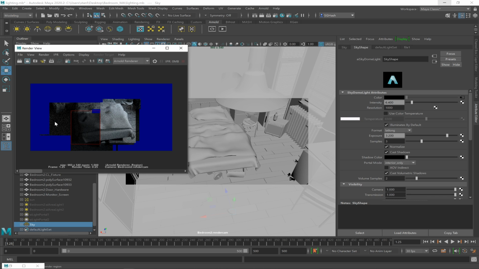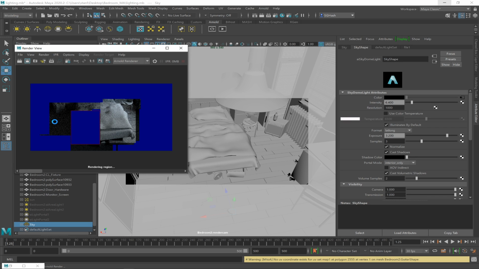I'm getting roughly both the color and the intensity that I want from out of the window. And if you feel like it's too much fill light, because keep in mind your fill light should always be pretty dark, you can always lower the intensity or the exposure. And I have found that generally speaking, you might get better results if you keep your intensity relatively low and instead raise your exposure. And yeah, I know it's not a power of 2, but like I said, that's not a hard and fast rule or anything.